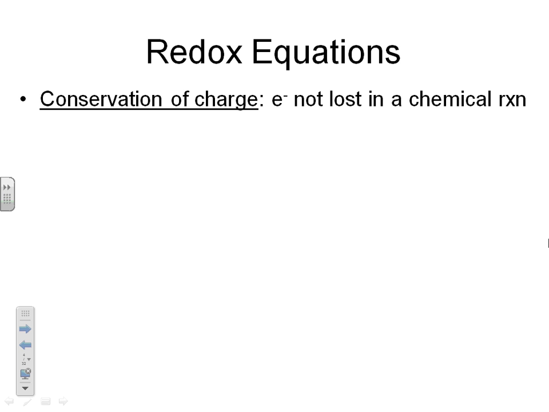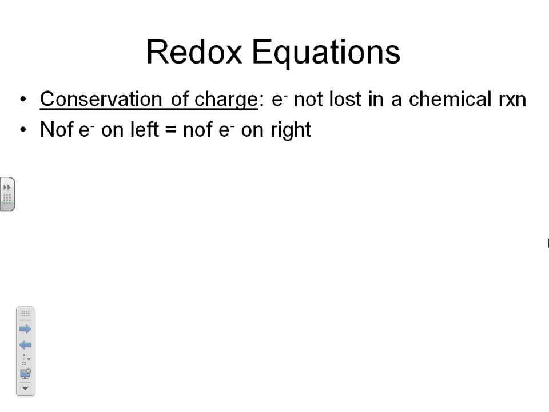Conservation of charge, this is going to be a big thing for us when we're looking at our redox reactions. Electrons are not lost in a chemical reaction. What I mean by that is when you have the half reactions, which we're going to be talking about, you've got to ensure that you've got the same number of total electrons involved. That is, the number of electrons that you have written on the left in one of your half reactions has got to be the same as the number of electrons on the right. Conservation of charge. Electrons are not lost. They are conserved. If one thing loses 6 electrons, something else gains 6 electrons. If one thing loses 14 electrons, something else gains 14 electrons. So the number of electrons has to be the same.